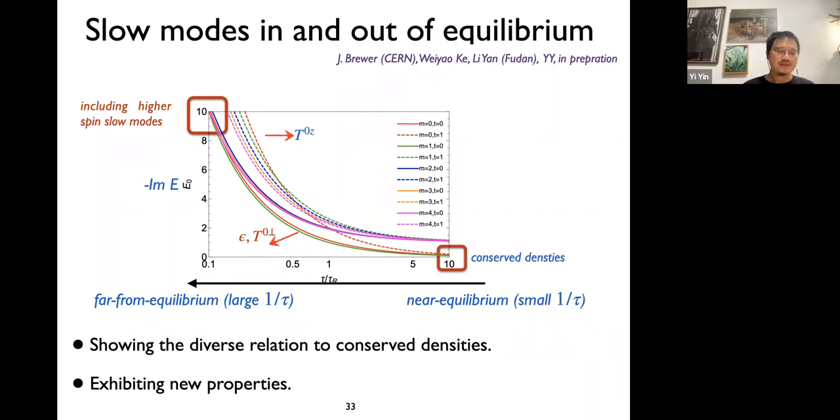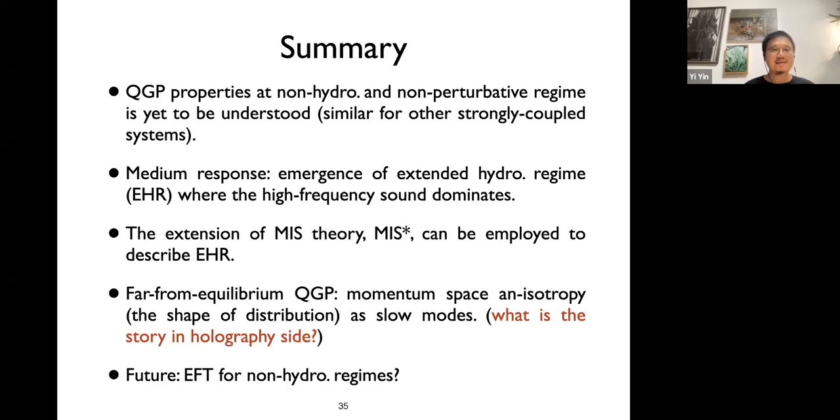Of course, our result is based on some simplified kinetic theories, but I do think this demonstrates that the slow modes exist. The number of them may be larger than the number of the hydrodynamic modes, and their origin is associated with some physics, like the dynamics of shapes or some other physics, which I think is less explored but very interesting. So this brings me to the summary.